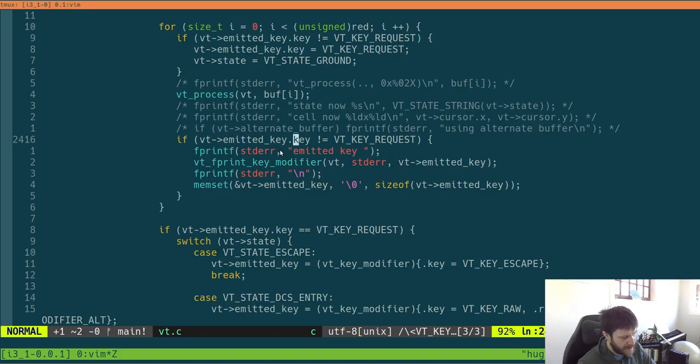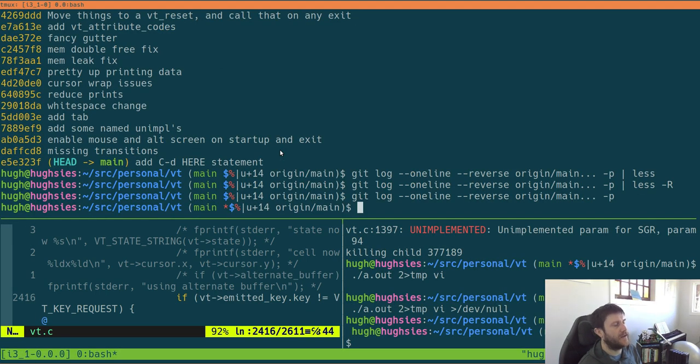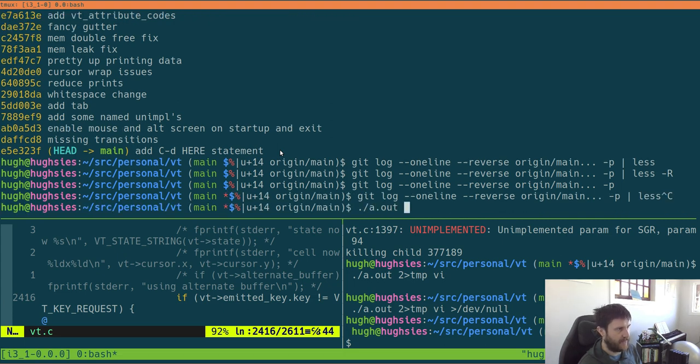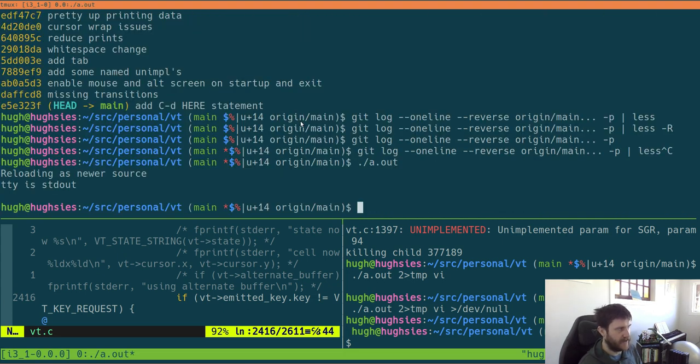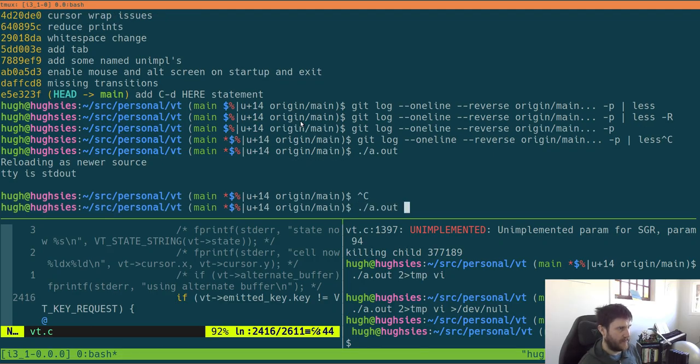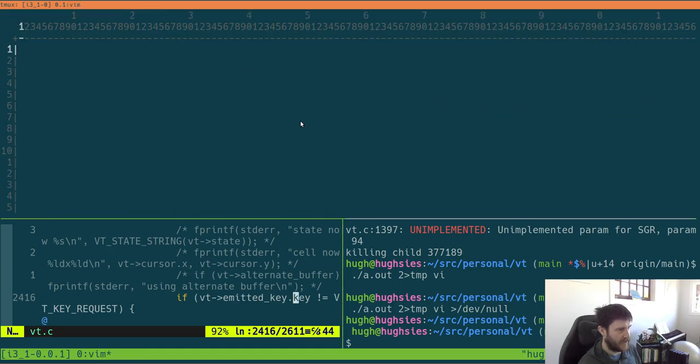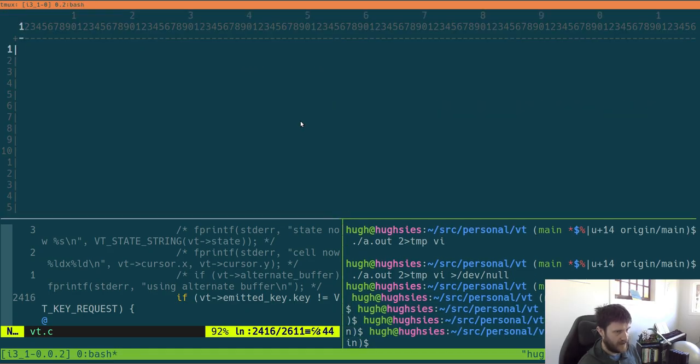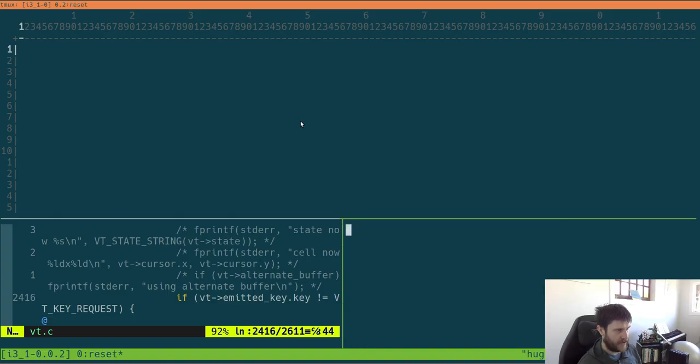Perhaps there's a couple of things I need to do. If we run this and just move the mouse, it crashes. So perhaps if I output that to TMP, we can see why it was crashing. Reset this TMP, and we could clear the history on that so it looks easier.